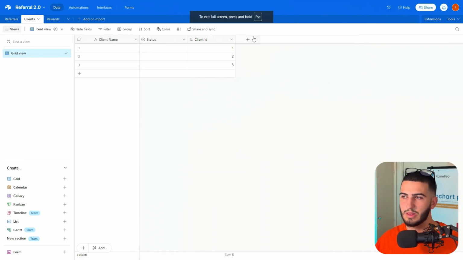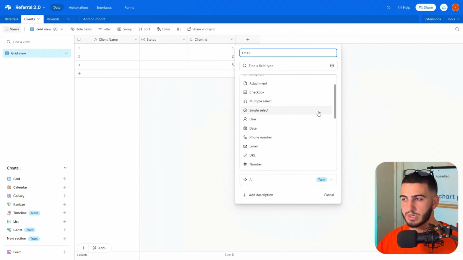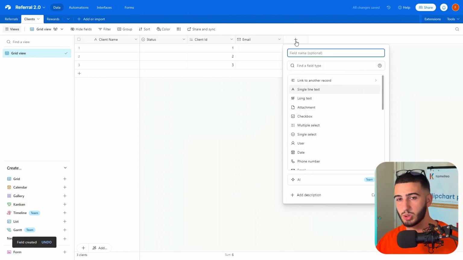All right. And then one of the very, very important fields we're going to need here is the actual email. Now, this is basically what will allow us to assign different referrals to this client. Once again, when we actually begin building automations, we get a much better idea of why we need to track this. I'm also going to add two main fields. Now, this is where it gets slightly more complicated, but bear with me. It's going to make a lot more sense.